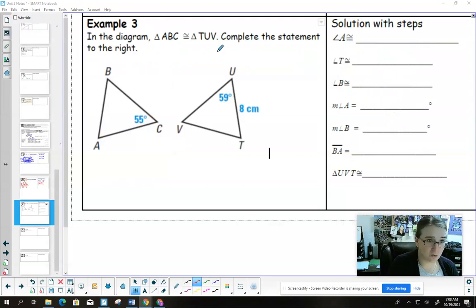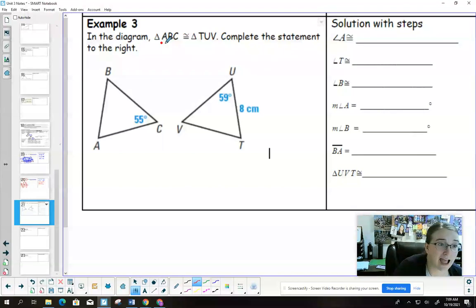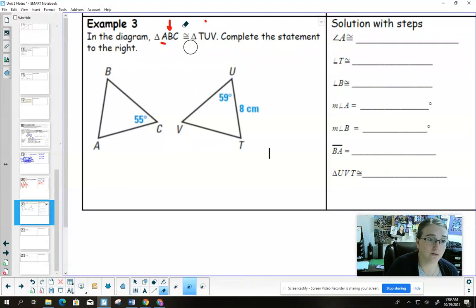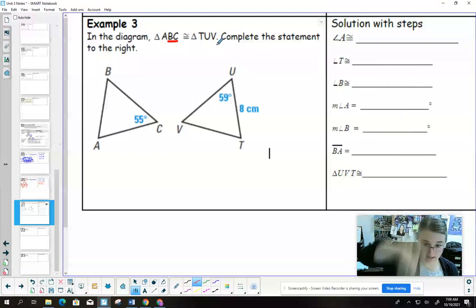So put that all together in this question. We are told that ABC is congruent to triangle TUV. Now again, be very careful here. This statement tells me, aside from the picture, whatever the picture looks like, it doesn't matter, A and T are congruent angles. B and U are congruent angles, right? It tells me that BC, side length, is congruent to UV because they match, right?